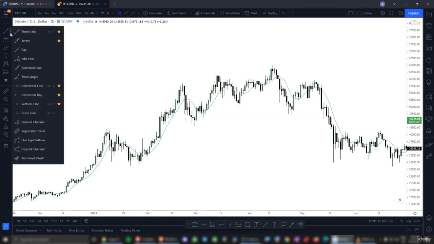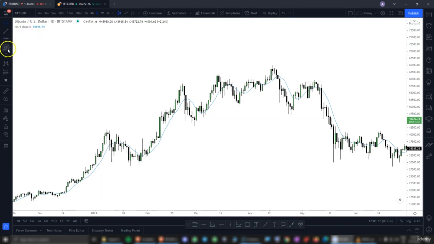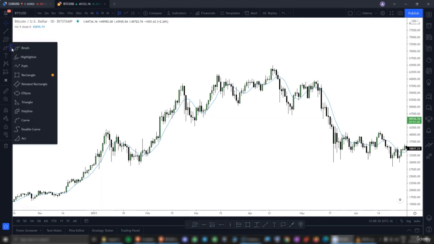In here you have trend lines, all type of lines, more than you will ever find in MT4. And if you add a star to them, they will appear on your favorite toolbar. So I have a few of those on my toolbar, and I'm going to show you what I use. Geometric shapes, brush, highlighter.